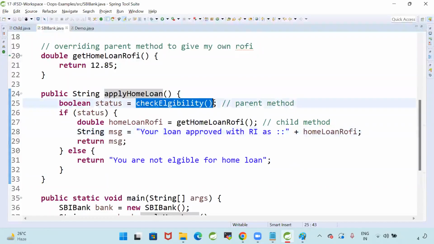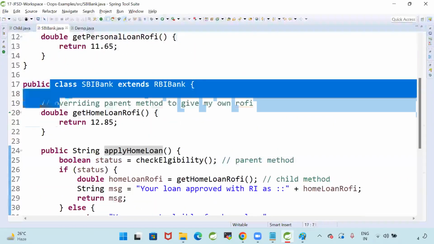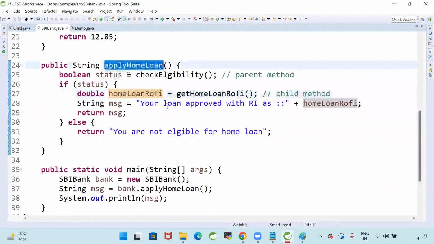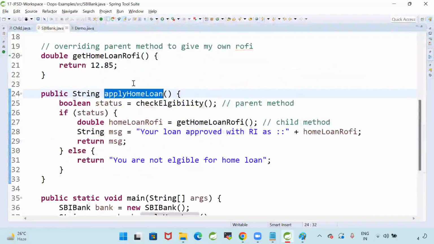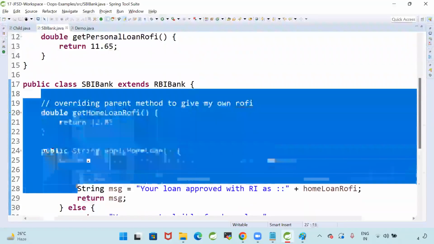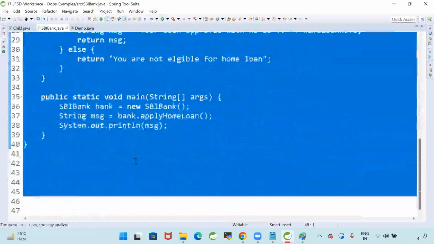Apply home loan is a child class method. Inside applyHomeLoan, I am calling the checkEligibility method.